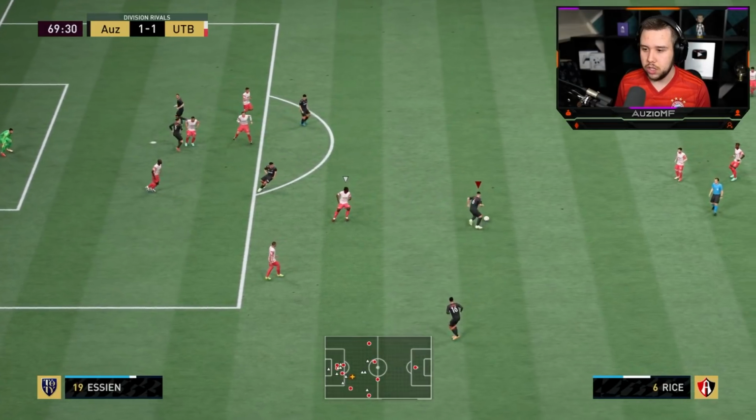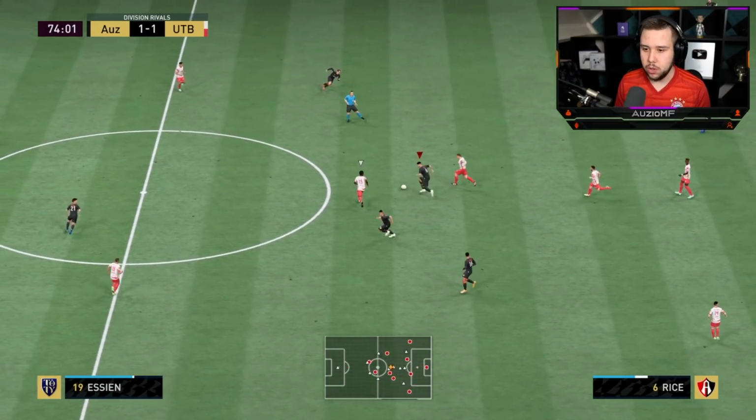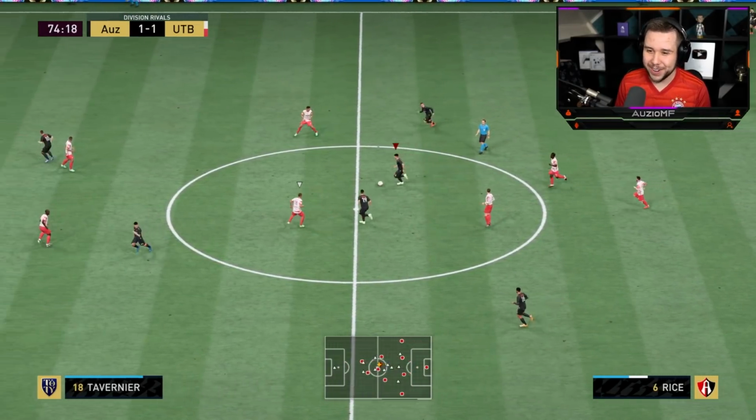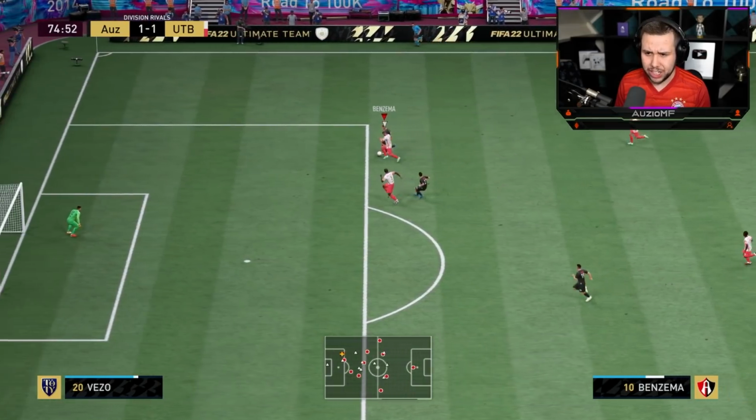Go for a few turns. Nice little fake shot as well. I green timed it, man. Roll that. There you go. Roll scoop. Nice little skill move through the space. Roll again and just play a simple pass over to Benzema. And that's actually a really good pass.